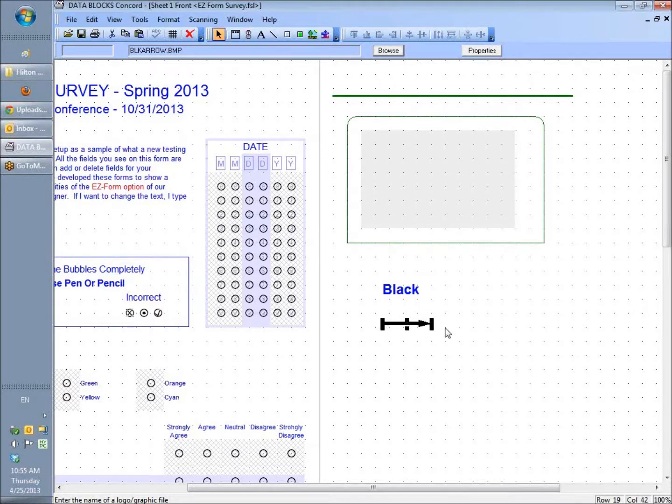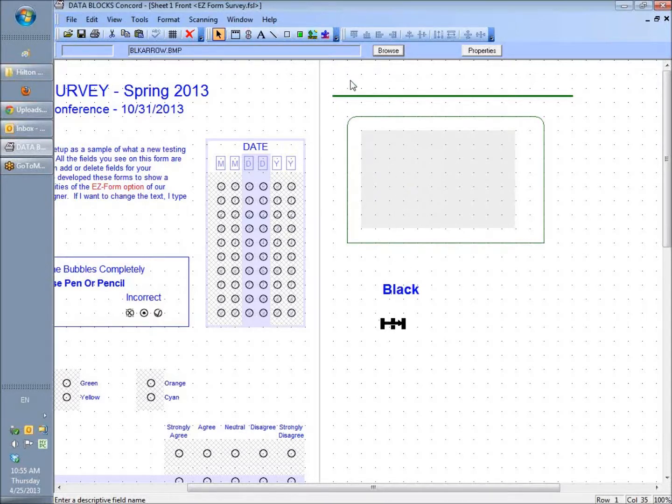Once it's on the form, though, the one thing you can do to it is you can change the size of it. So if I wanted to make this bigger, I can just stretch it the same way I would a box. I can also make it smaller. I can make it shorter. So you can change the way a graphic looks once it's on the form, and it will stay that size. Okay. So those are the main objects we've talked about: the boxes, lines, shading, text, now graphics.